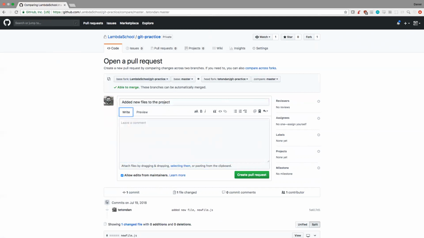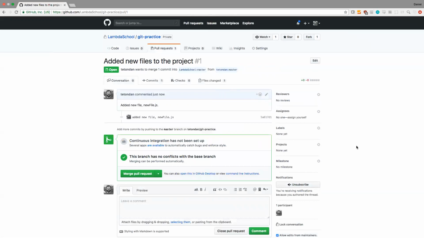This is going to be a much longer commit message normally, but seeing as how we only did one thing on this, we're only going to add that one on there. Once we've written a proper message in here, we want to press the green button to create a pull request.